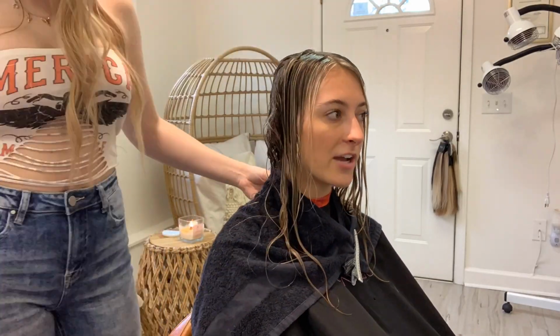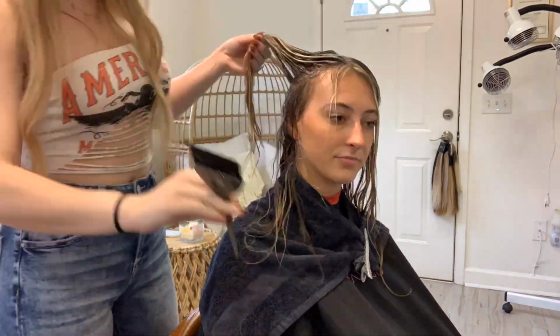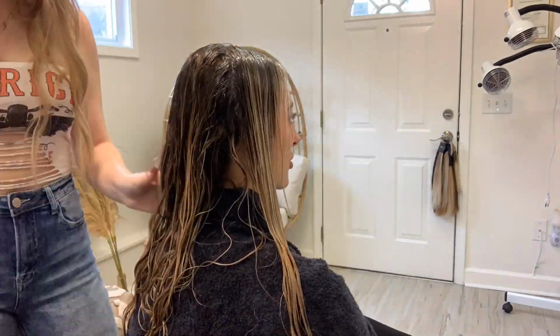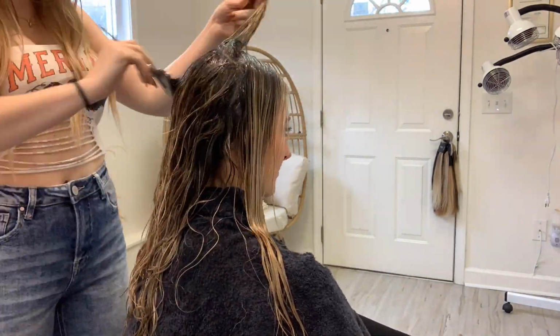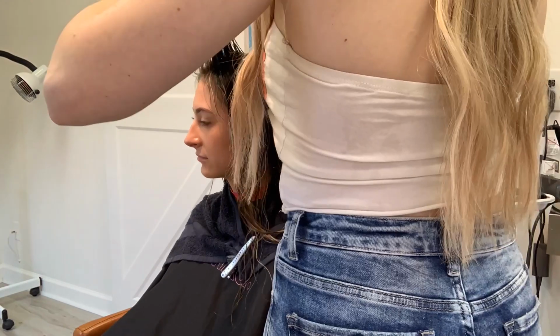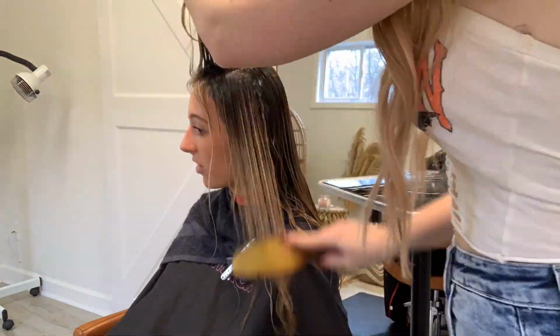I'm now root smudging her with Redken Shades EQ 5N 5NA, and I'm basically just slightly tapping it around the money pieces around her face and then pulling it down a little bit further going back. I'm only taking it half an inch down in the front, and then I'm pulling it about an inch and a half to 2 inches down in the back to give a really nice organic halo effect.